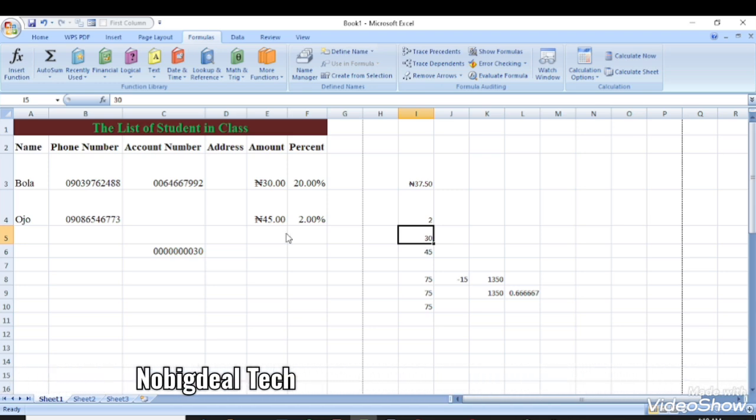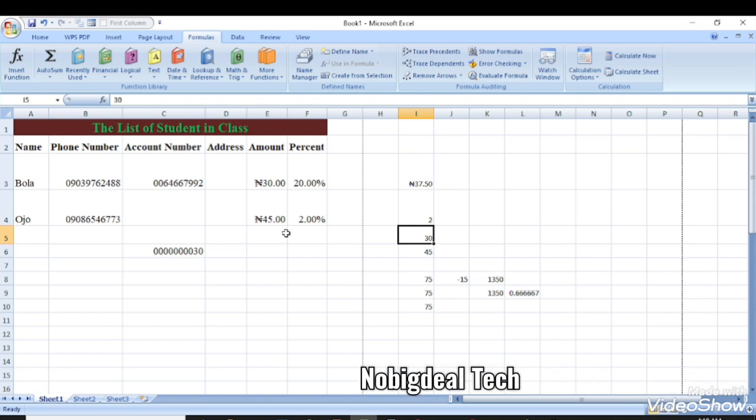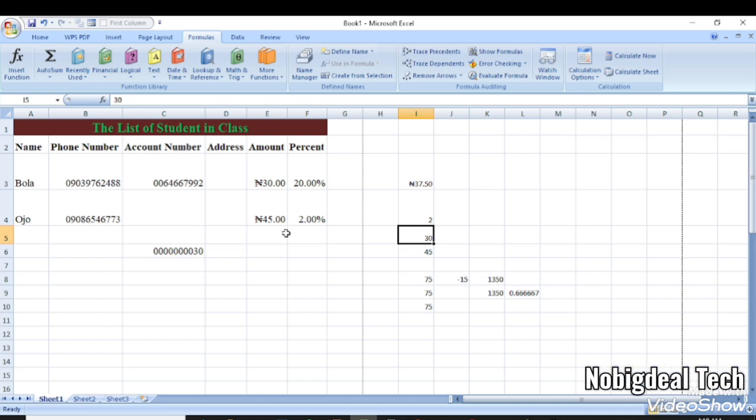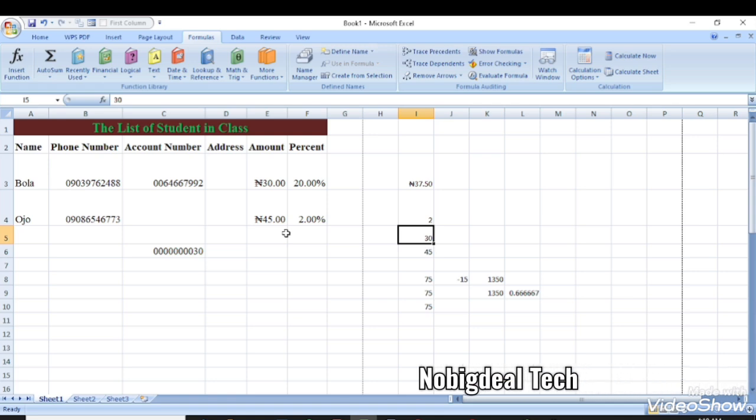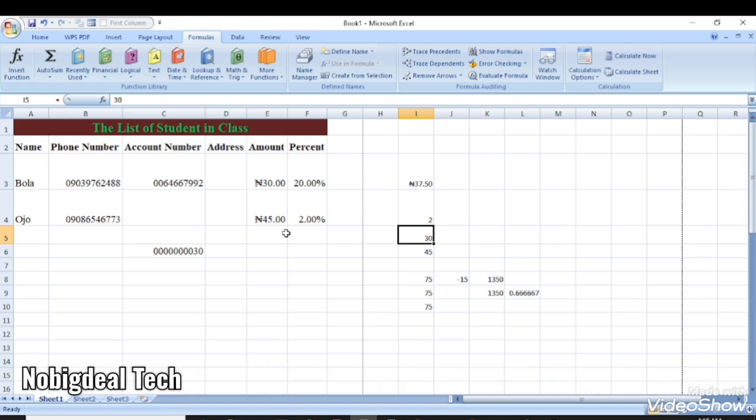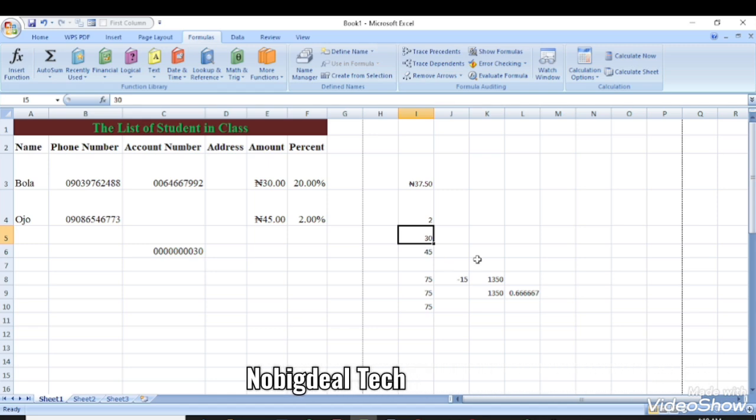Then which other function is still important? We have another thing called if. That one will be having a project under it, but before we have a project under it, let's talk a little about them. Then we have something again called maximum.